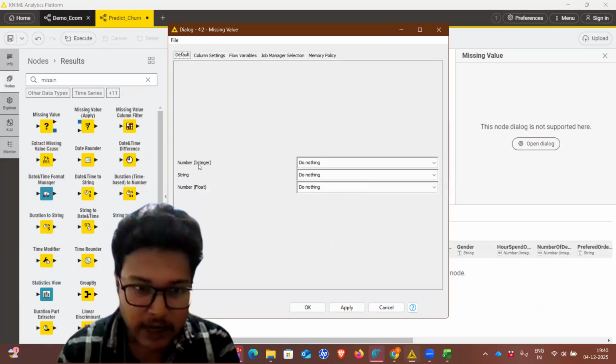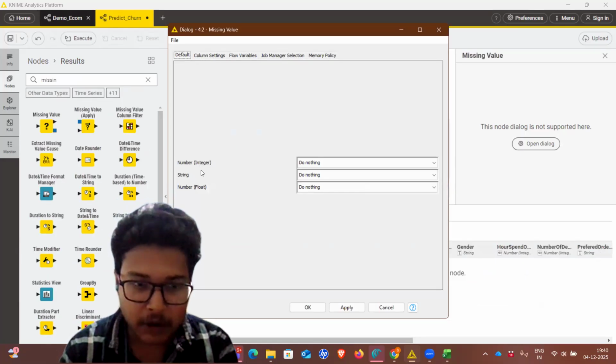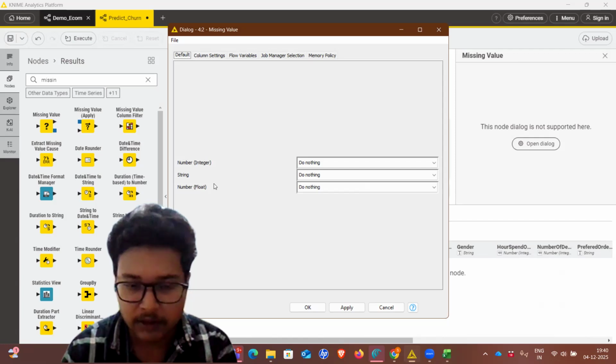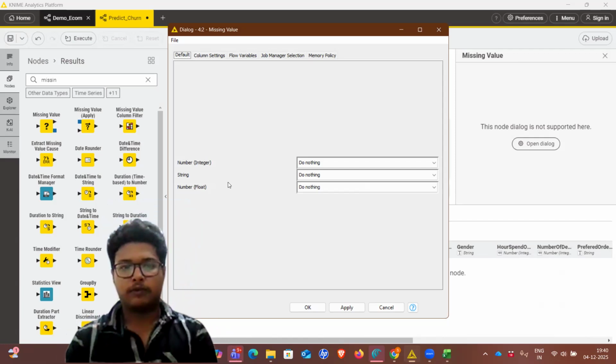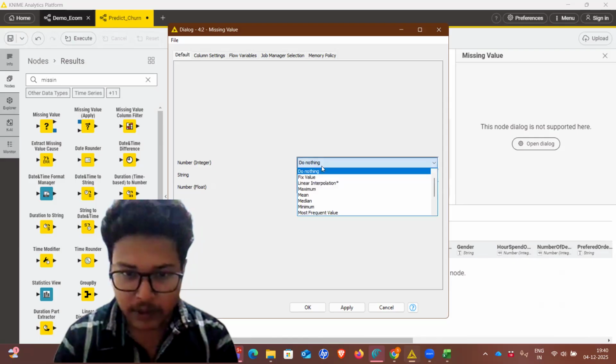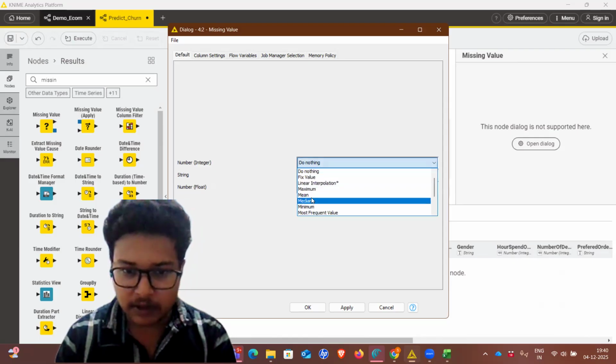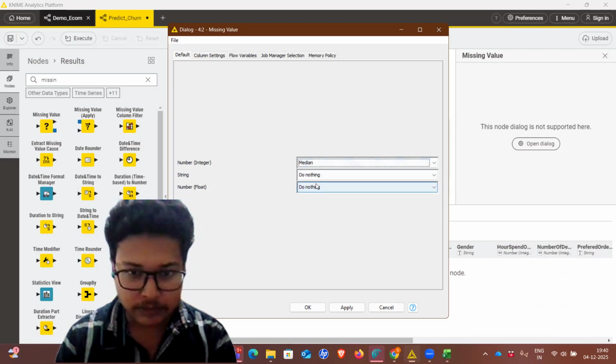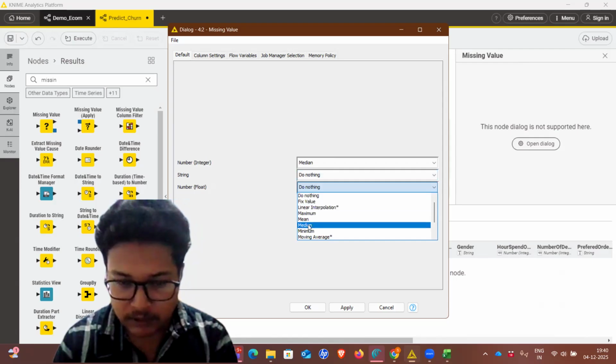So here we have three categories. First, the number or integer, string, and then the floating values. So for the numerical values, I think the best option would be to replace the missing values with the column median. Same for the float as well.